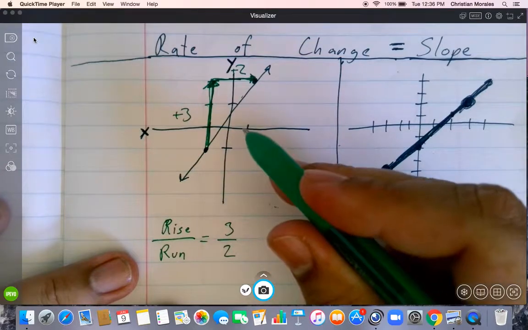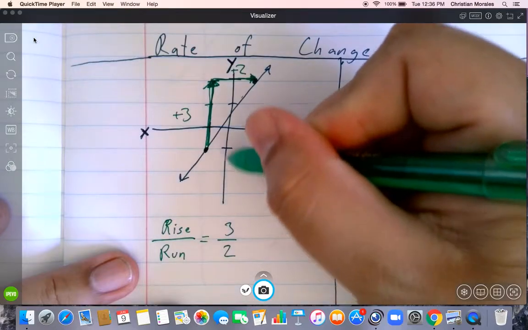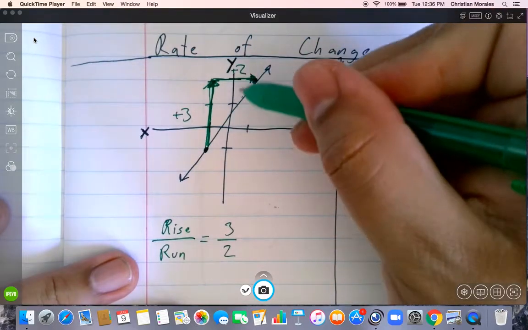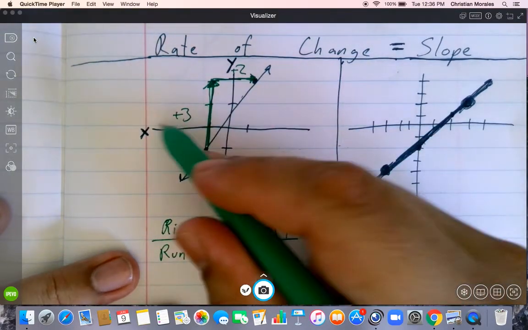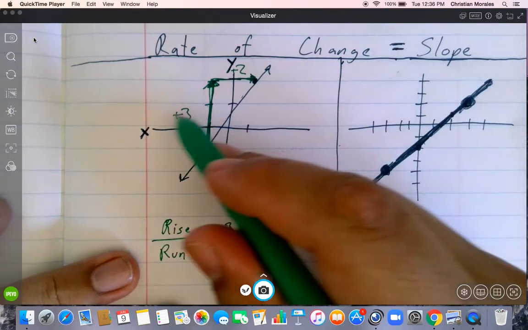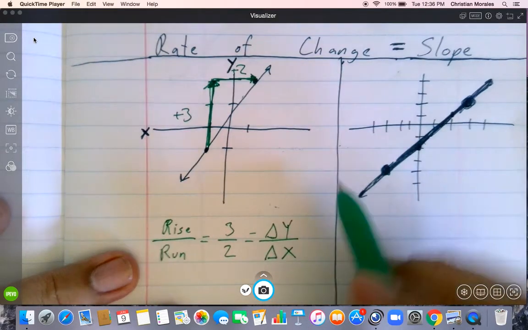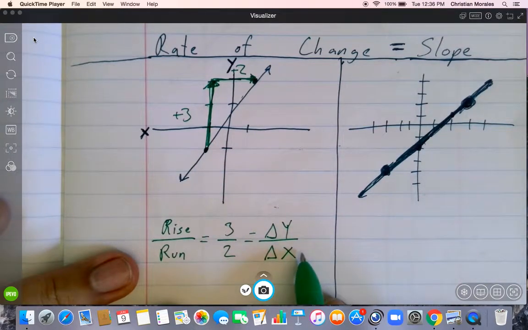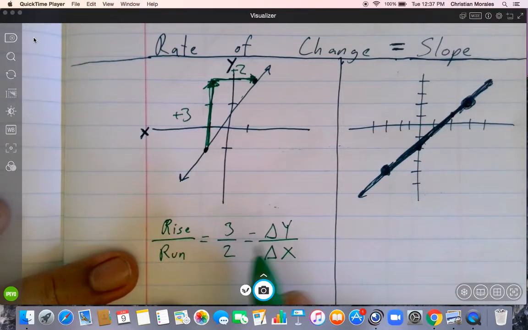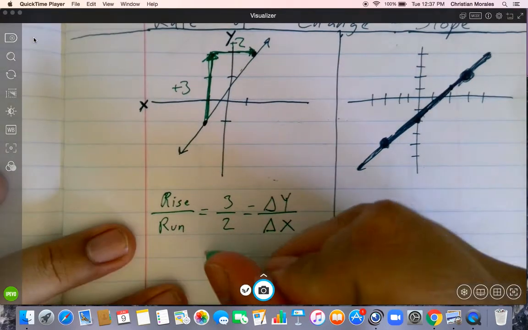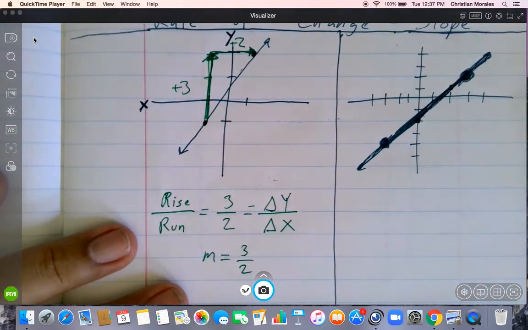Another way that they called this was this is the change in the position of y. So it went up 3 spaces on y. So that was the change of y. And then this is the difference in the position of x in the x direction. So that was the change of x. So the change of y over the change of x is the same thing as the rise over run. It's 3 over 2. And ladies and gentlemen, this is all slope. The slope is 3 over 2. And that's how we counted slope.